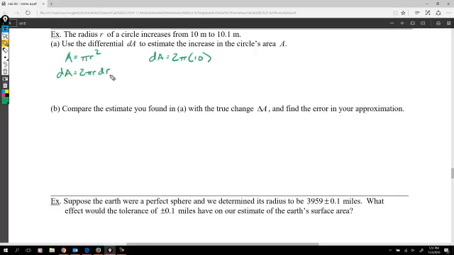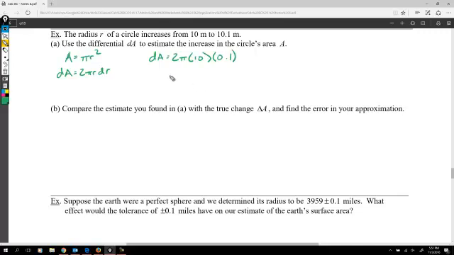Okay, my dr is essentially the difference. It's very similar to delta x. It's the difference between my x values that I'm considering. Now dr is not exactly equal to delta x, but we are defining them to be very, very close. So essentially, for all intents and purposes, we can say that they're basically the same thing. And so I'm defining dr to be the difference between my x values, which is 0.1.